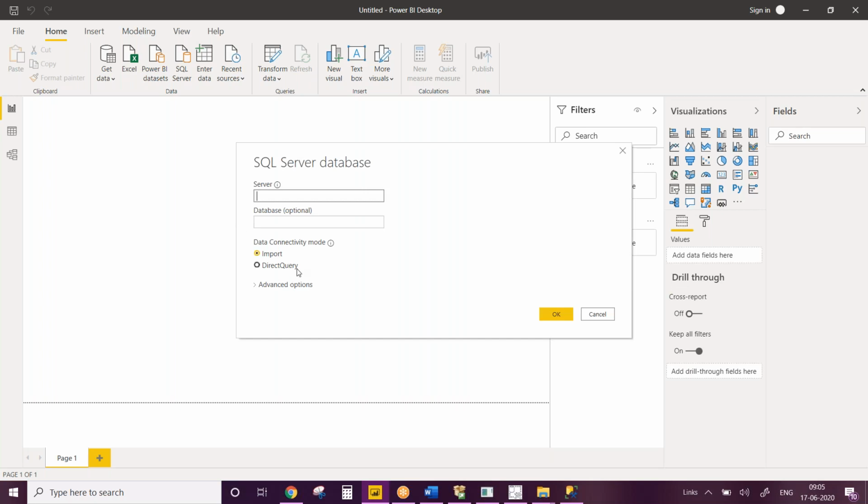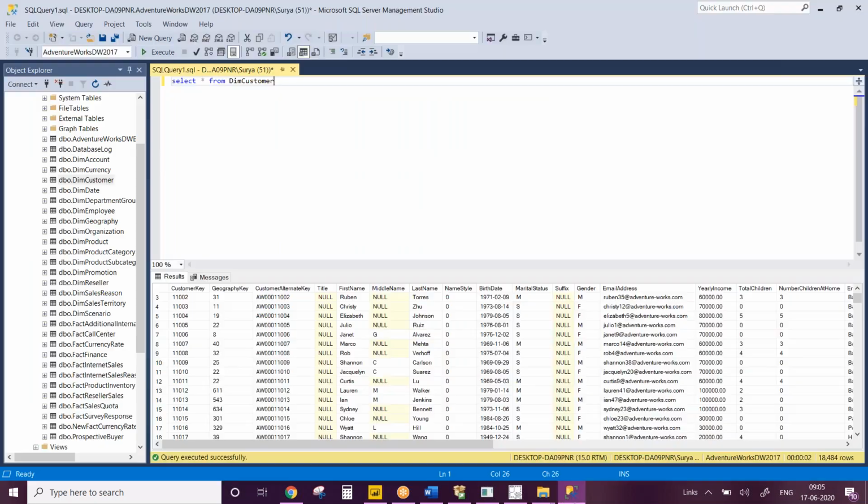Go to SQL Server Management Studio again. On the left side, you will be able to see a plug symbol beside connection. There is a connect symbol, down in the object explorer.